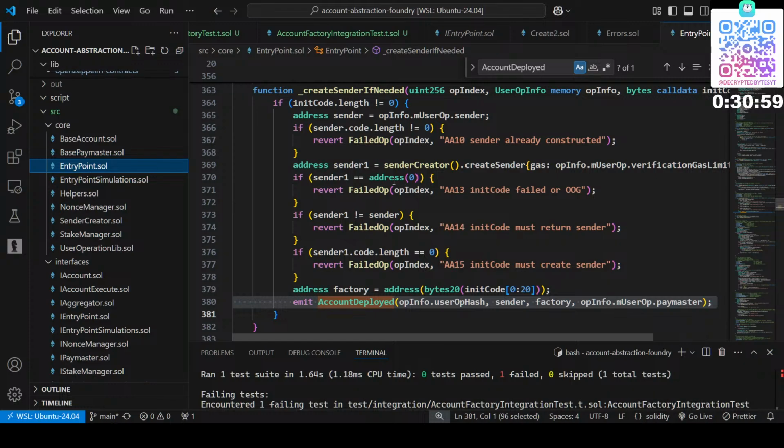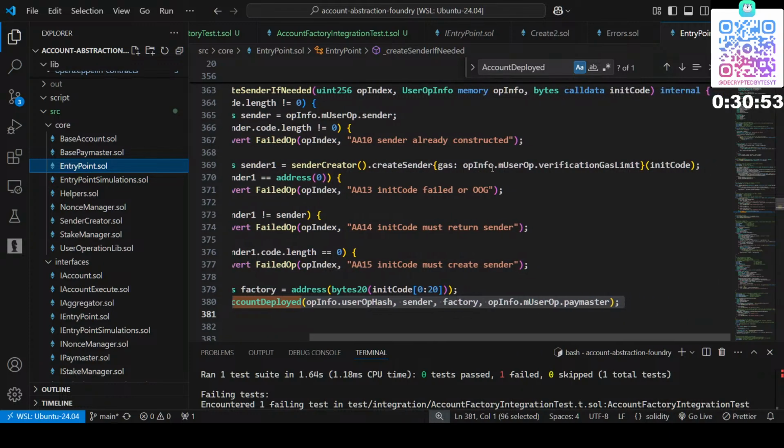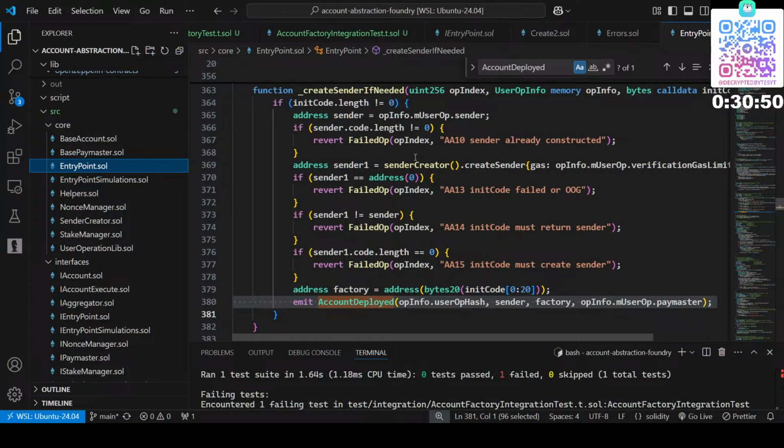It returns address equal to 0. So the error is happening here.